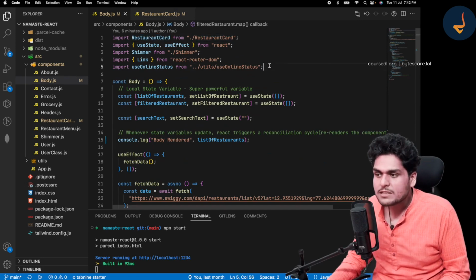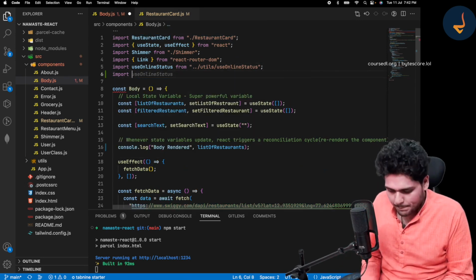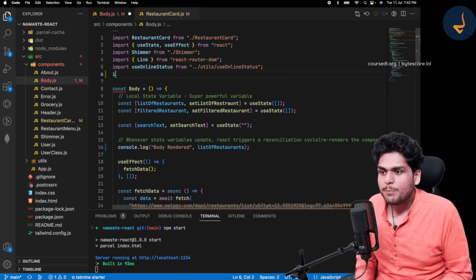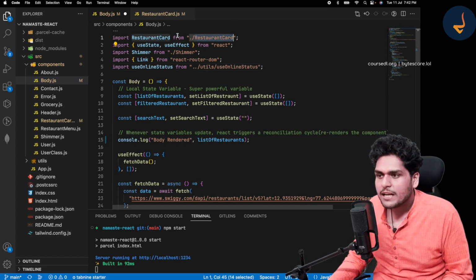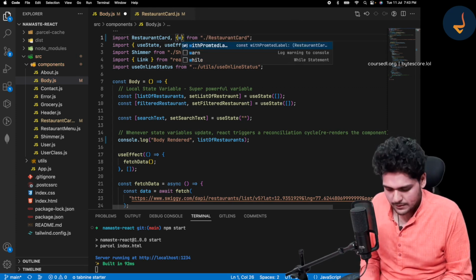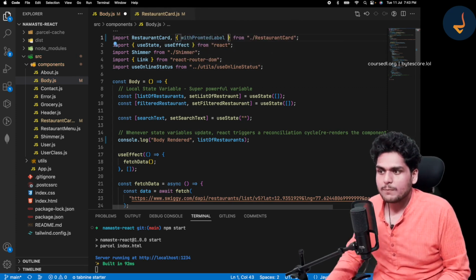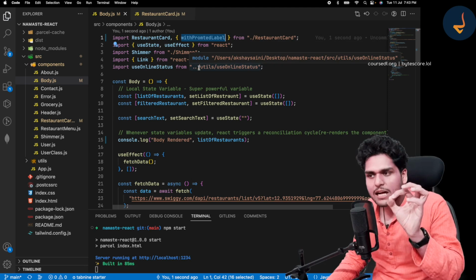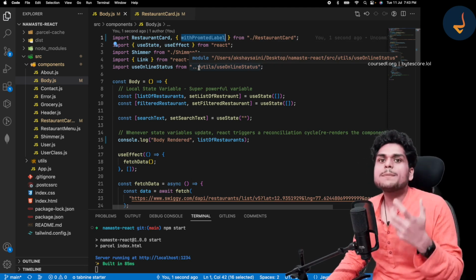First of all, let me just import this. Import withPromotedLabel from restaurant card. So I have imported this withPromotedLabel. Now I will create a restaurant card component which has a promoted label in it.